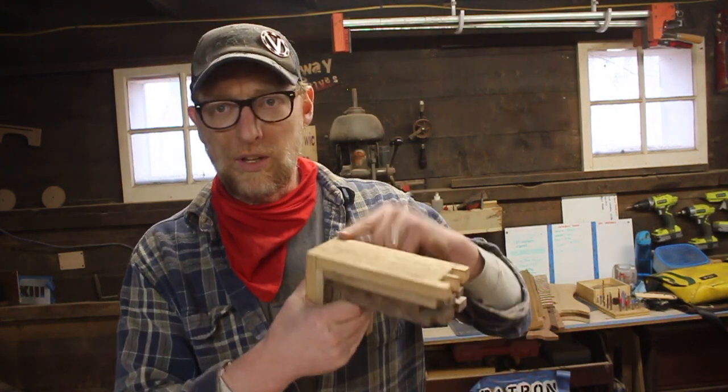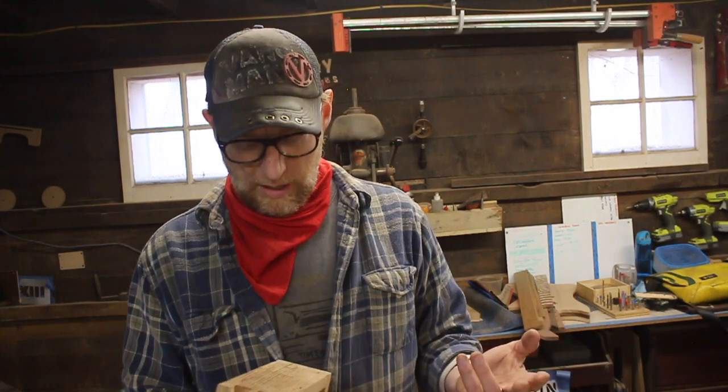Me, I want to learn how to TIG weld. I want to learn how to do more on the CNC machine. I want to learn how to use the lathe better. I want to learn how to do so many other things more than do this, which I can easily replicate in other fashions. So we'll see. I still have time before this is over. And I guess the art project for me is journaling the journey. I don't know, whatever. And we'll see.